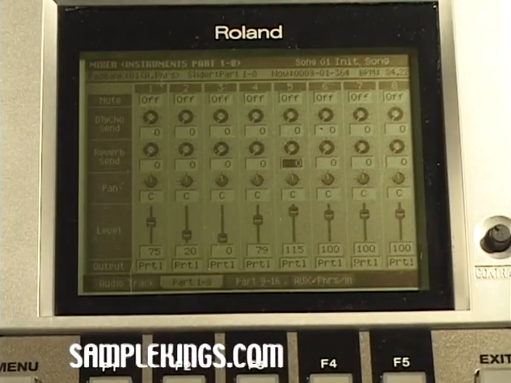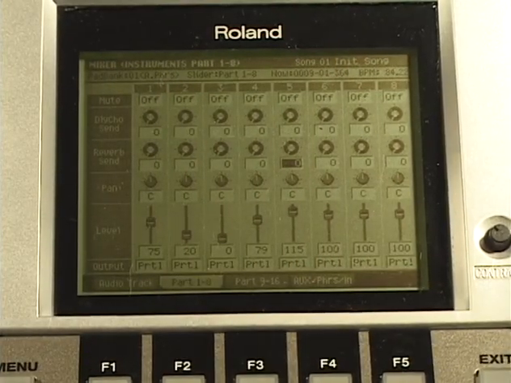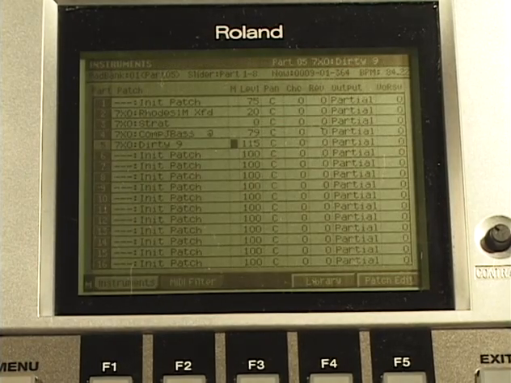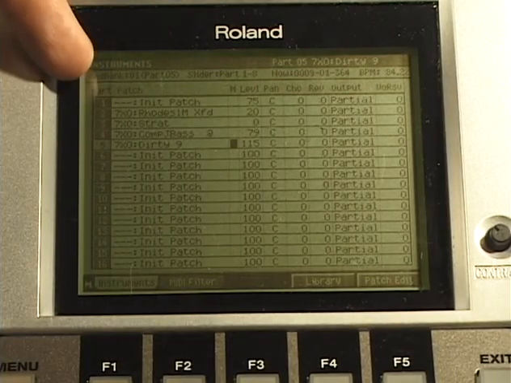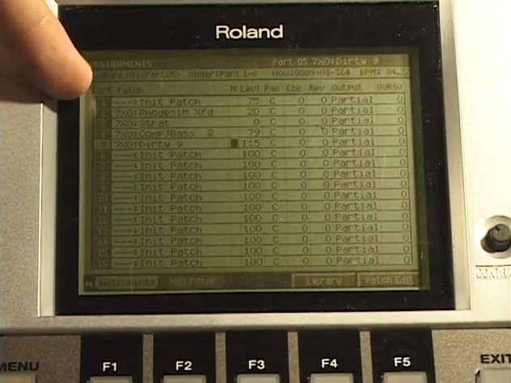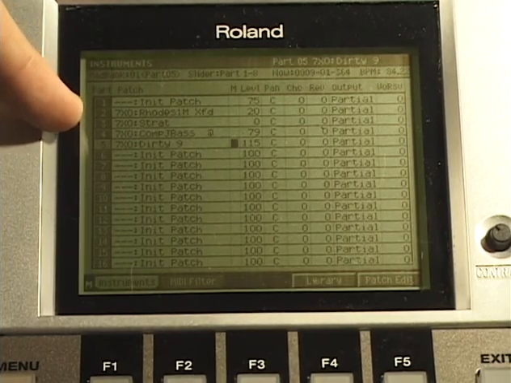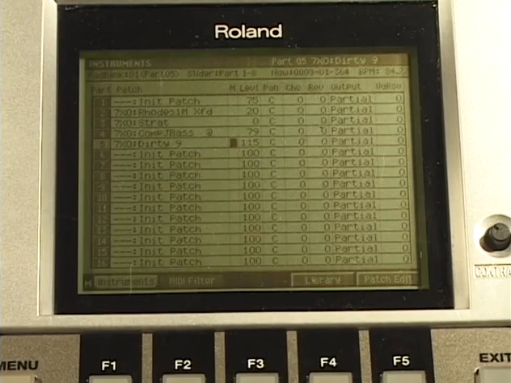And now these parts are exactly assigned to the parts in your instrument. By pressing instrument button, you'll see we have part 1, that was our initial patch with the guitar, 2 our Rhodes, 3 our Strat, 4 our comp bass, and 5 our drums. Those 39 drums, I remember those.